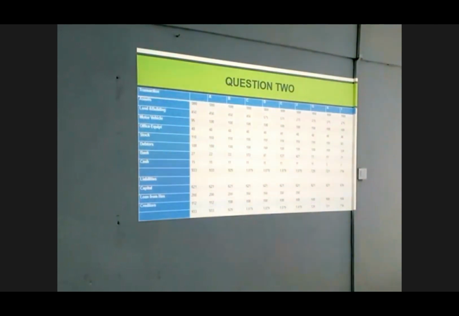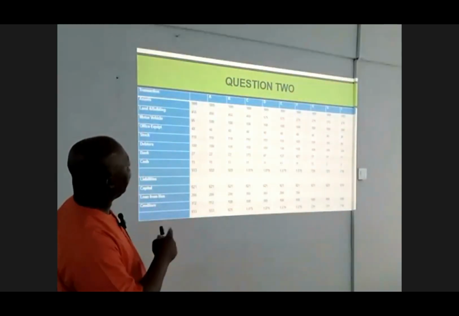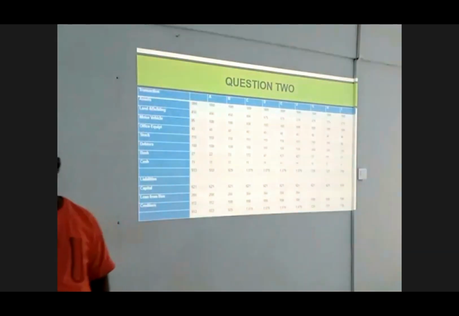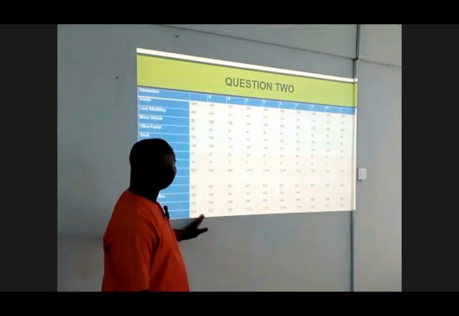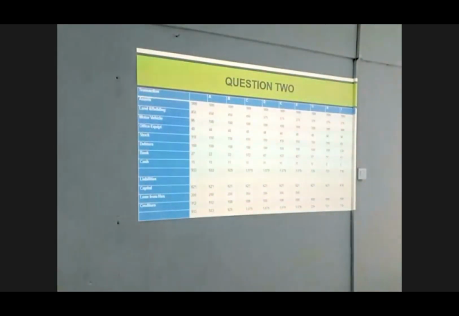Now look at it. I believe we can all see. These are the transactions, and look at the columns: Column A, B, C, D, E, F, G, H, and so on. Now, this is the base, and then we have A. Look at it very well. We are going to analyze the kind of transaction that has taken place here, and then we will just write it in our own words. That is all.